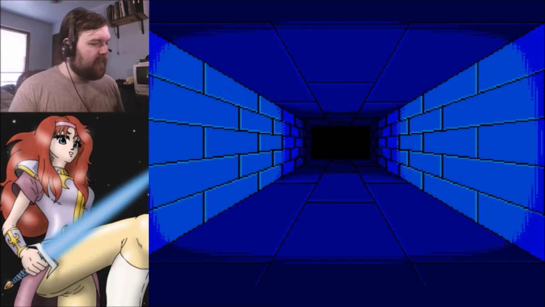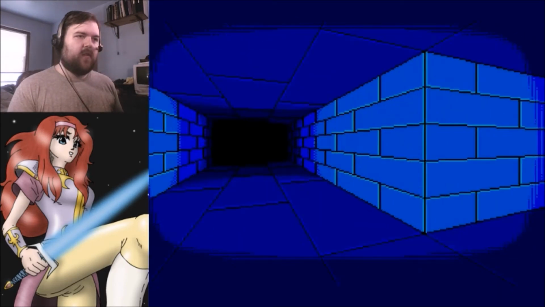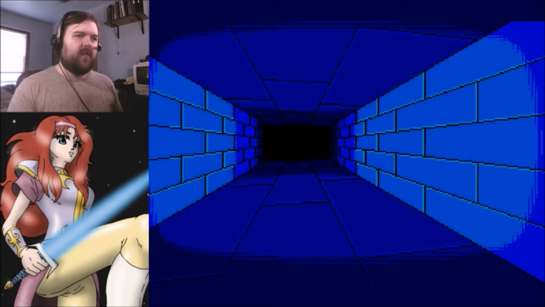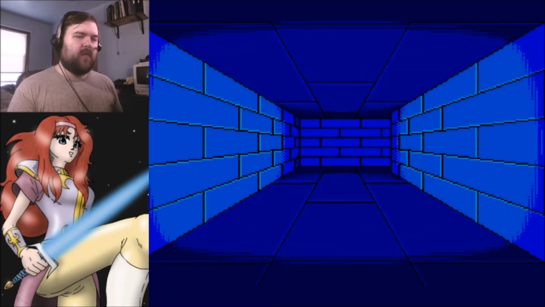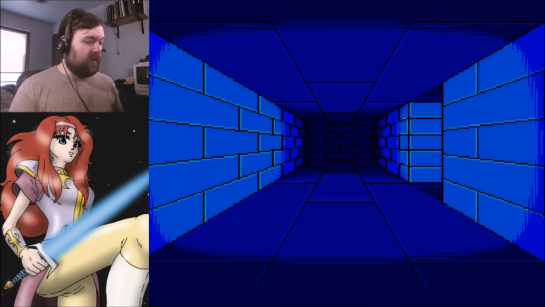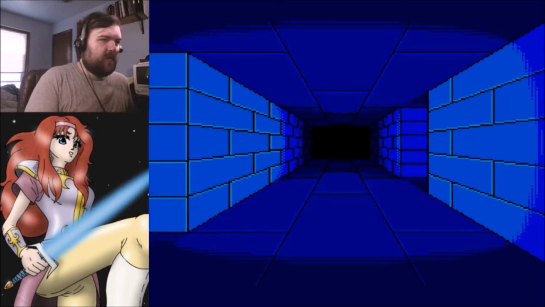Okay, going to my map, there are a few different places down here I can go. Yeah, there's a fork in the road right here. So let's see where these take me. Oh boy. Okay, I think I know where this all is. Yeah, those are connected.